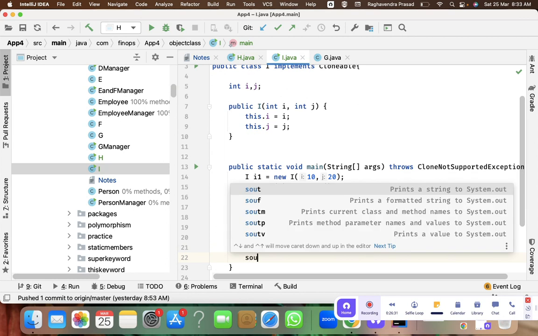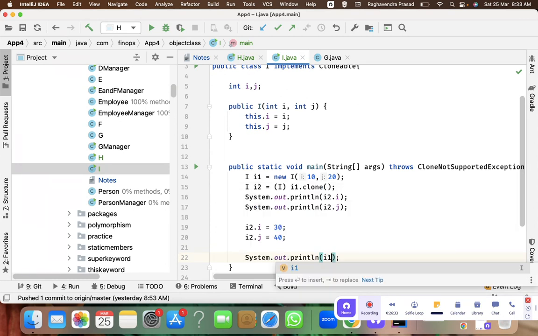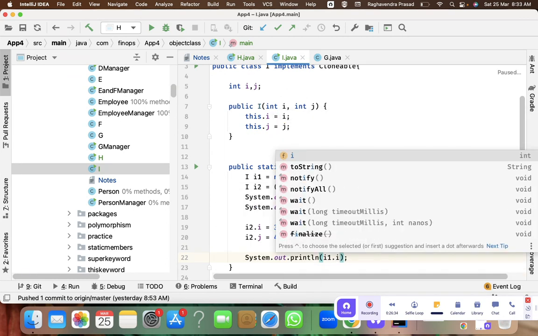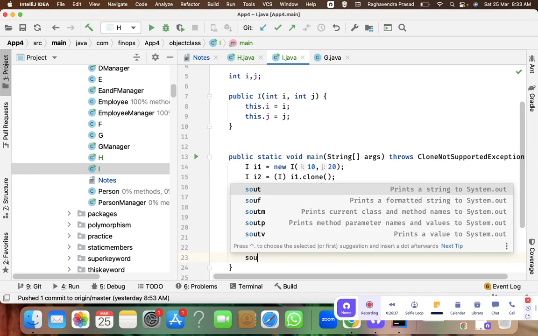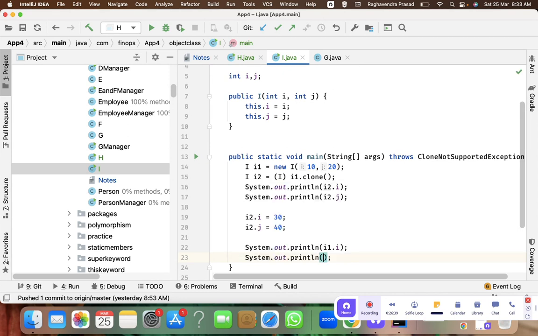Now sysout of I1 dot I, and sysout of I1 dot j.